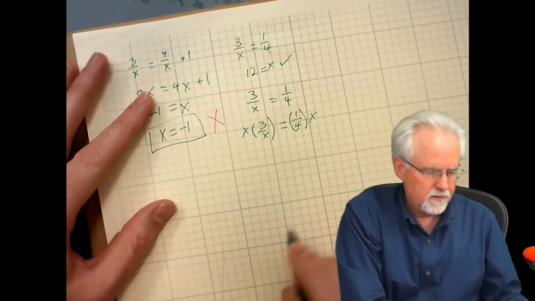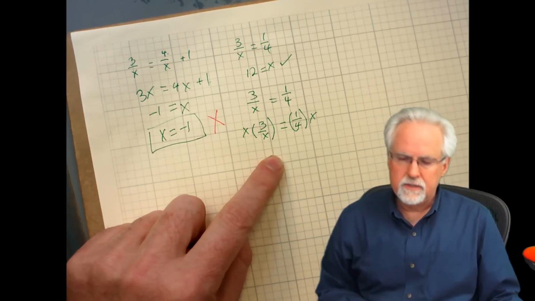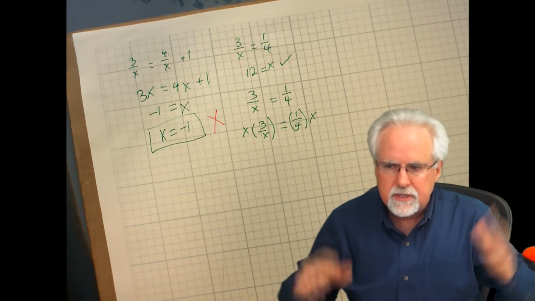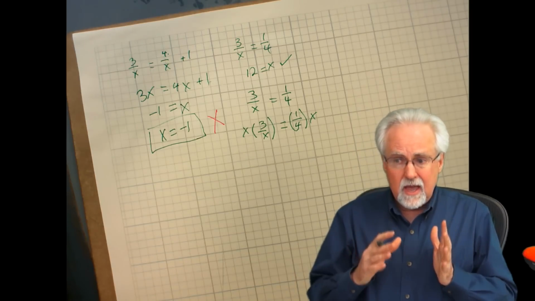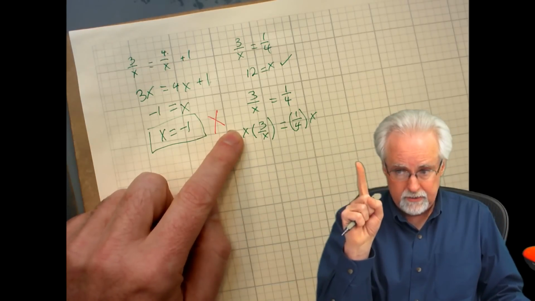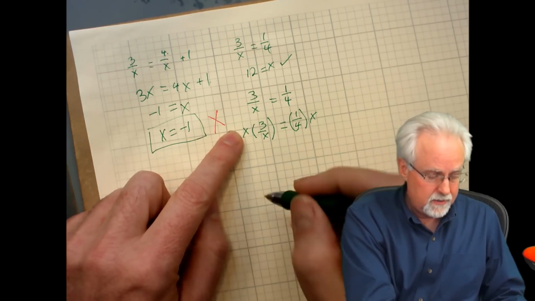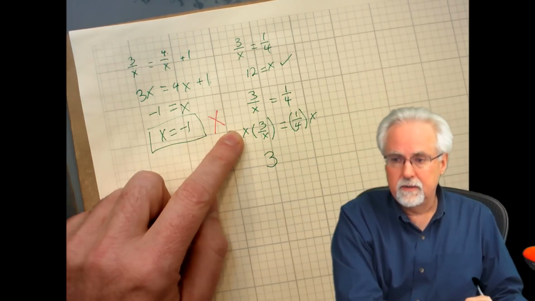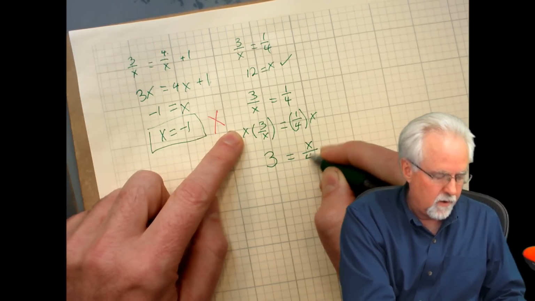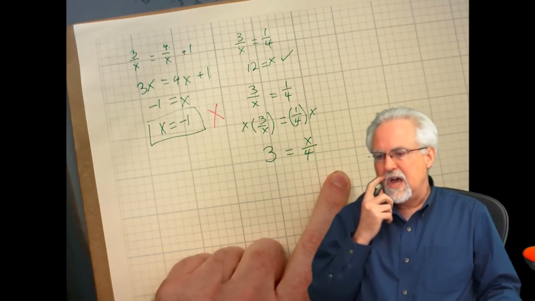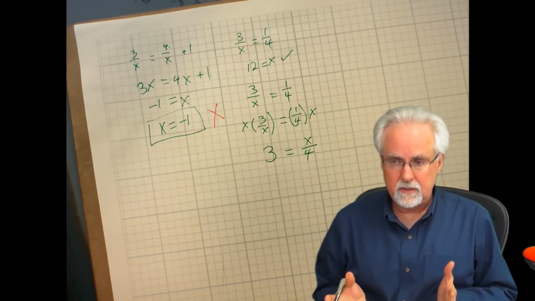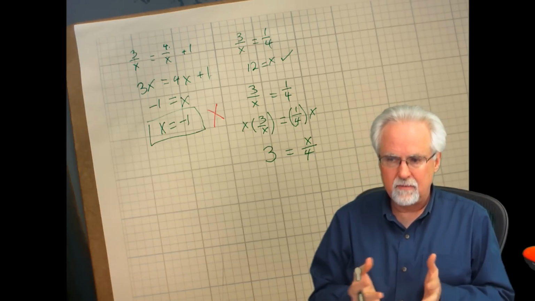times x. Okay, x over x, the x's cancel, right? No, there's no such thing as canceling. x divided by x equals 1. And 1 times 3 is 3, is equal to x over 4. But now I'm trying to solve for x, and I'm getting kind of closer. I'm liking this a lot more because I don't have x in the denominator, but now I need to get rid of that other denominator, that 4.